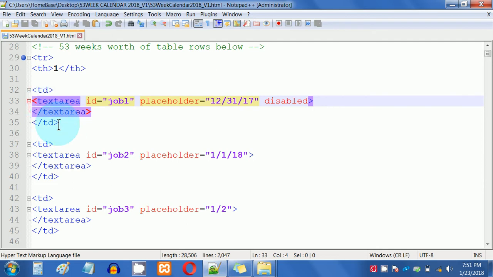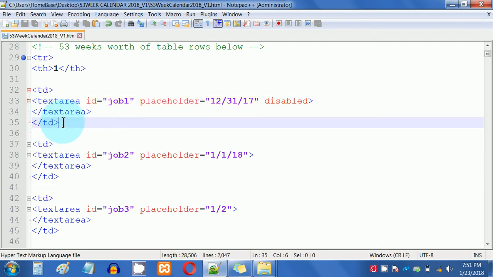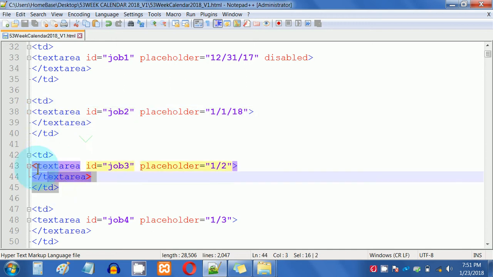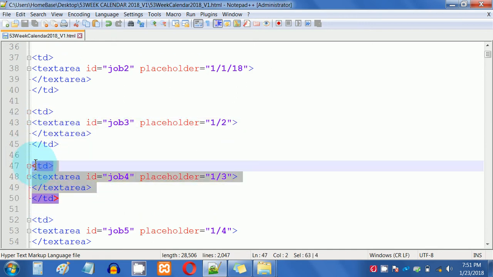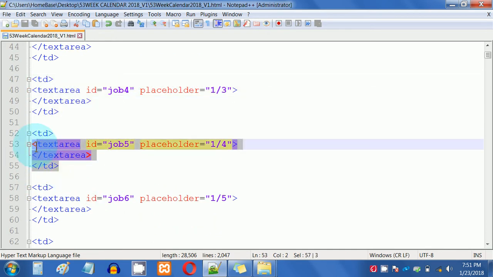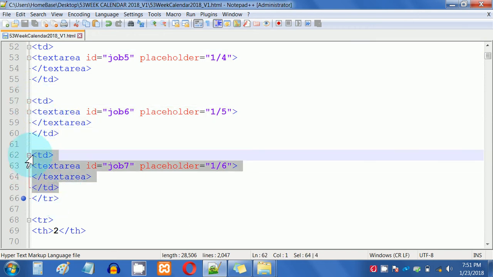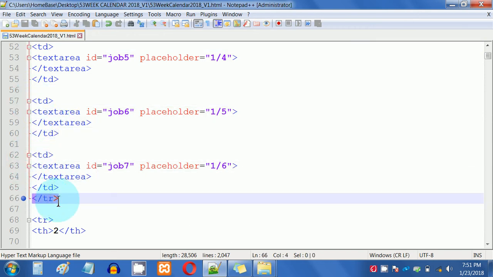Now, this whole line of code right here, just this highlighted part, is copied and pasted 7 times for 7 days of the week. There's 1, 2, 3, 4, 5, 6, and 7 before we get to our ending table row tag, okay?